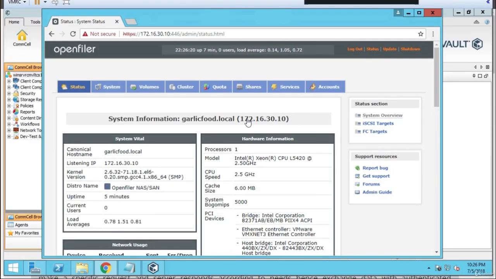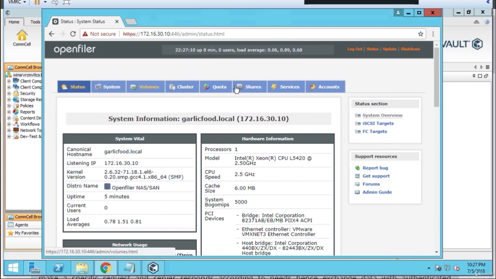All right, now I've already built all this stuff, right? So I'm just going to show you what to click on or why it works basically. So in OpenFiler, you're going to click on shares. I've already built the CIFS shares, and I'm going to make sure that the shares are there. They are. Then we're going to click on the services, make sure the CIFS services are online, and finally put it in or set it up in Commvault.